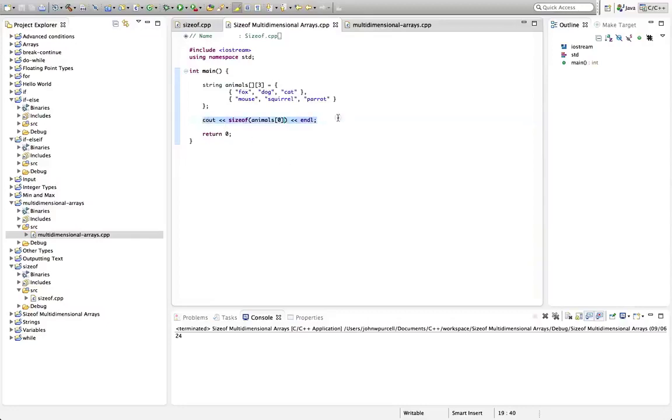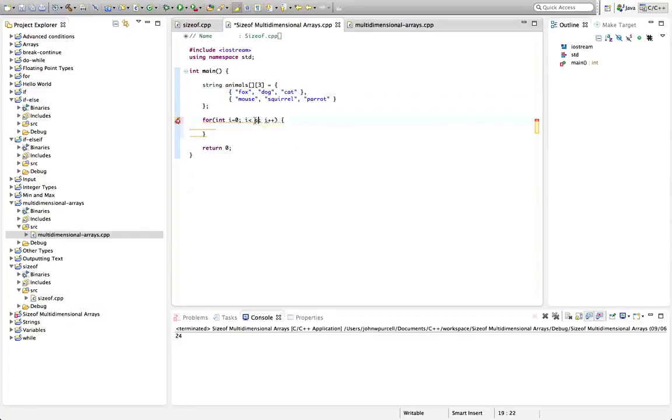To loop through the array, let's go through the outer array first. Let's say for int i equals 0, i less than, this is a tricky bit, and I'll leave that out for the moment, i++, let's put the brackets in. We want the size of the total array divided by the size of the subarrays.